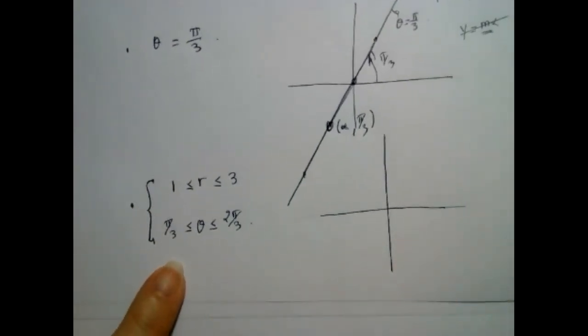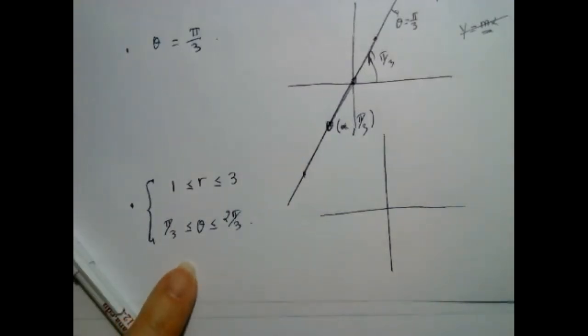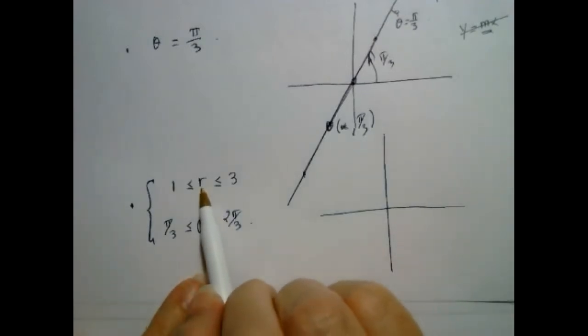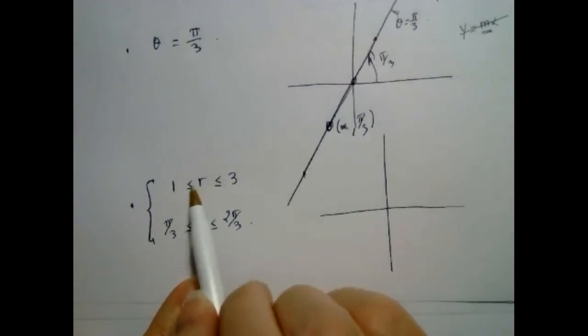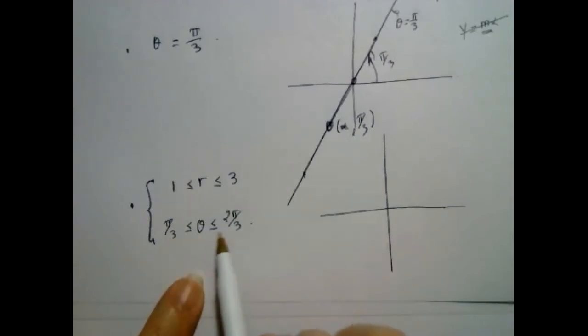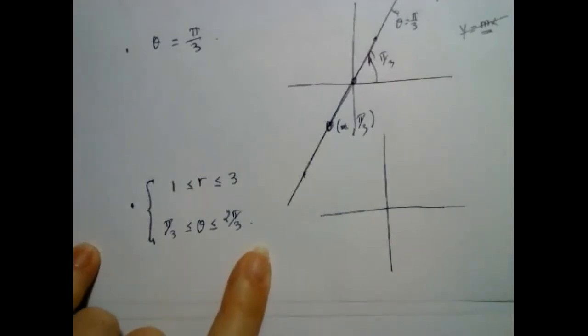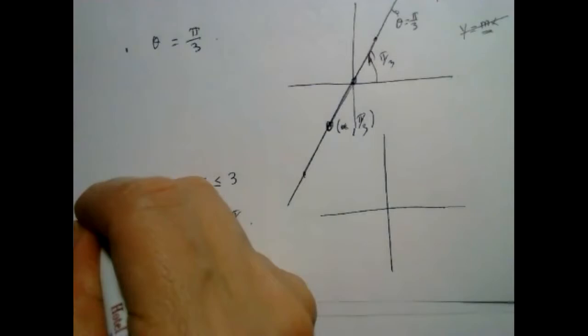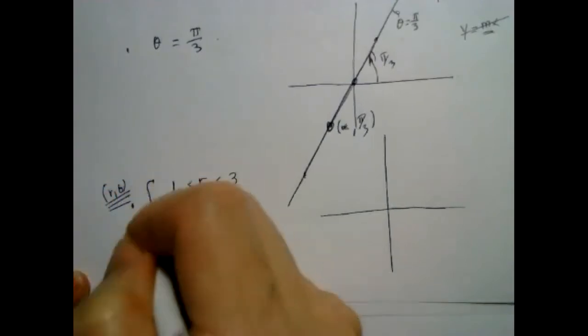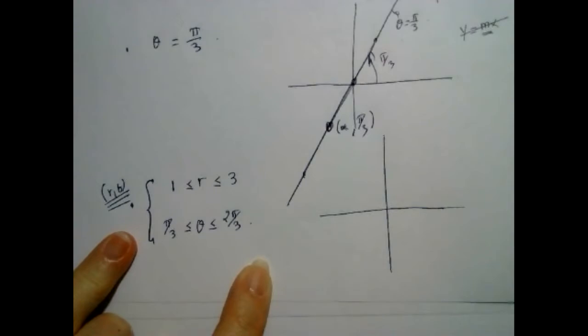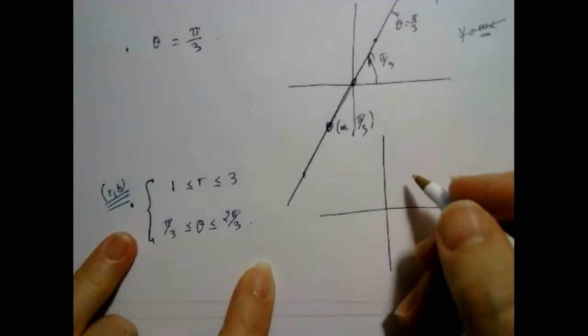Okay, anybody would like to pitch in? The distance from the origin to the point is between 1 and 3. The angle is between pi over 3 and 2 pi over 3. What kind of region are we going to get, if you want to describe all the points whose polar coordinates satisfy this condition? Anyone? Is that going to be like an arc length with all of the points between it and the origin filled in? Yeah, it's going to be like, let us describe it.